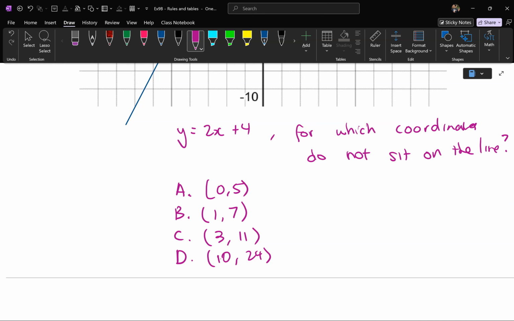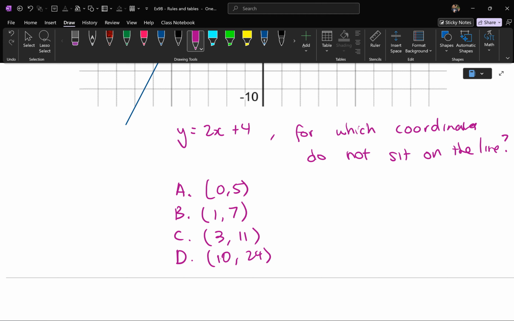What they're asking you to do, and hopefully you can understand once I show you on Desmos. So I want you to picture this. You now understand y equals 2x plus 4 is a straight line. Okay? Can we not speak while I'm speaking? Thank you. y equals 2x plus 4 is a straight line. But that straight line has infinitely many coordinates on that line. So they're asking now for which coordinates, A, B, C, D, do these sit on the line or do they not sit on the line?